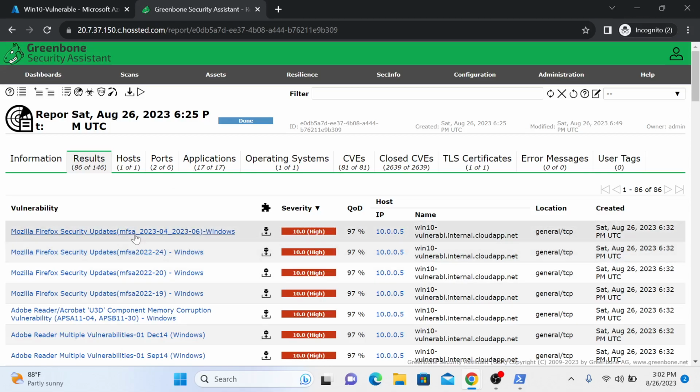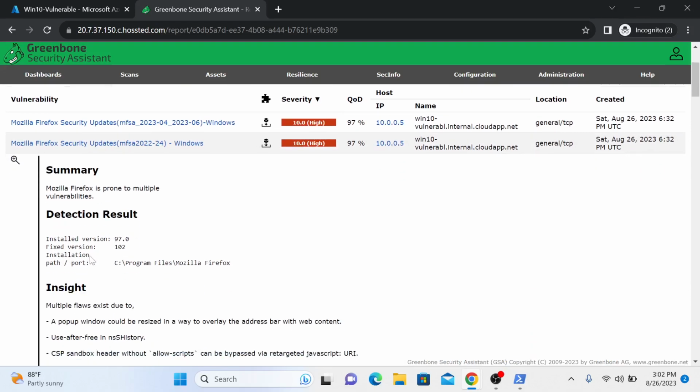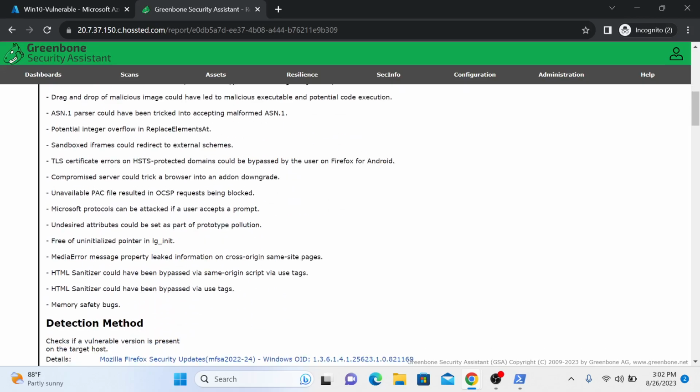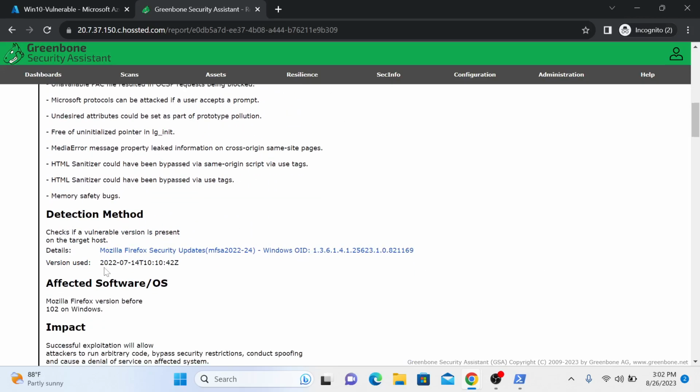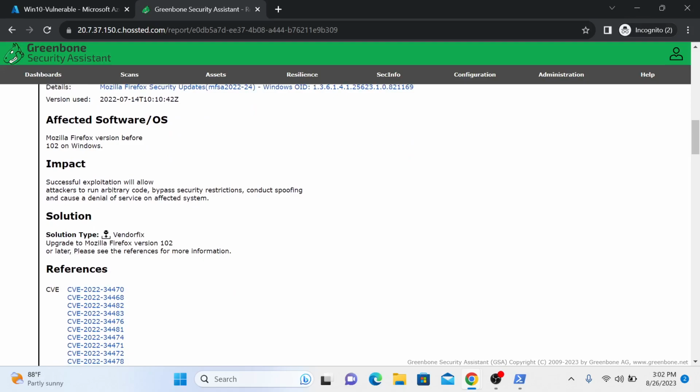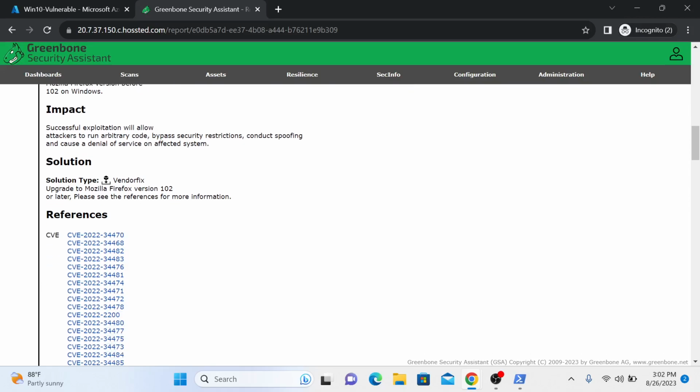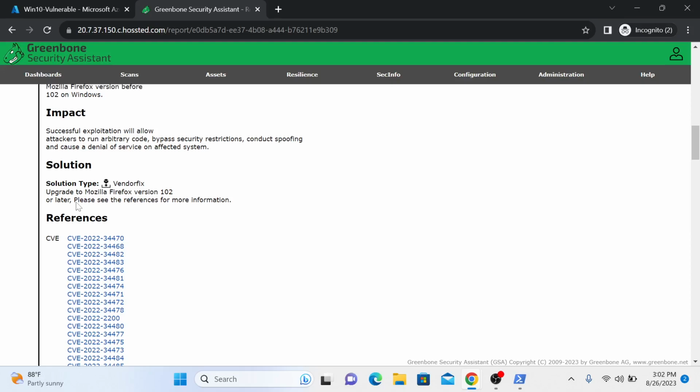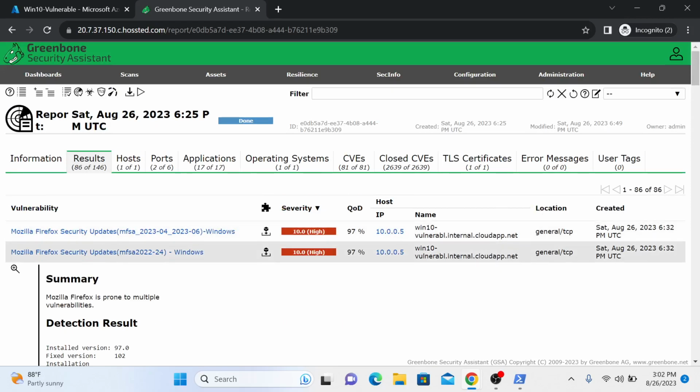And I think if you click it, you can see how to even fix it. So let's say we click this, and so this is the impact. Basically, it's saying it's not secure, and then this is how you fix it, by upgrading to a newer version. Me personally, because I'm about to delete everything, I'm just gonna delete the old software that I downloaded. But yeah, let's go back.